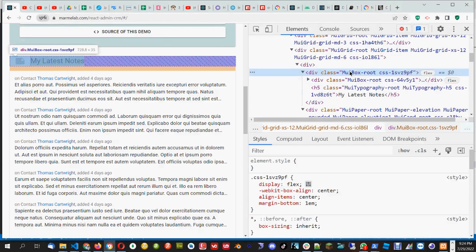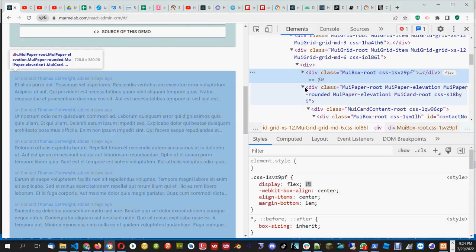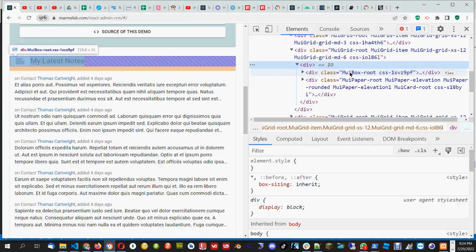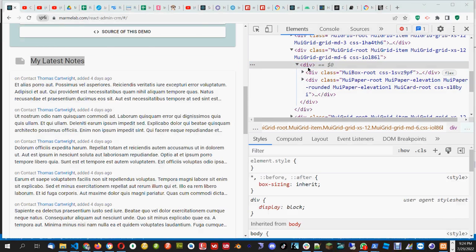So I have one box here, and here it's the paper. So we need this main div tag, which will wrap this box and also the paper.